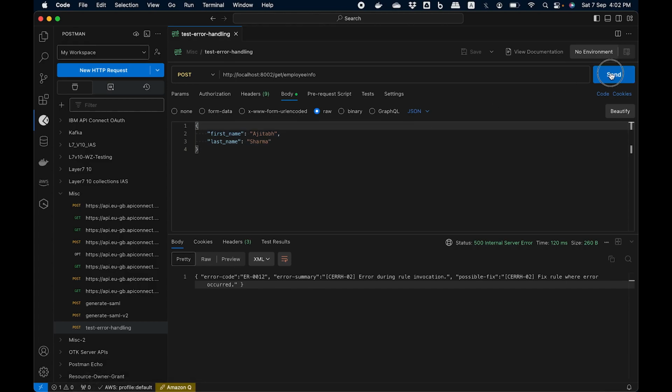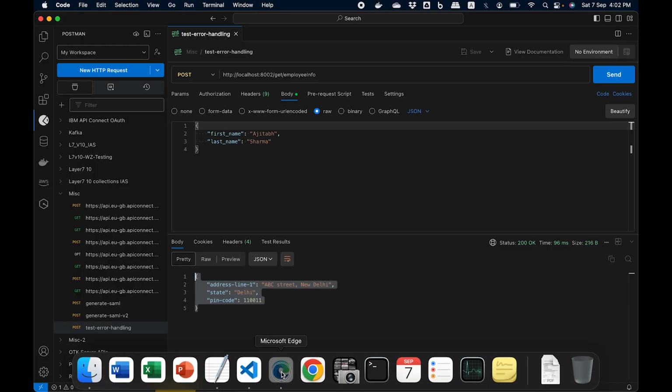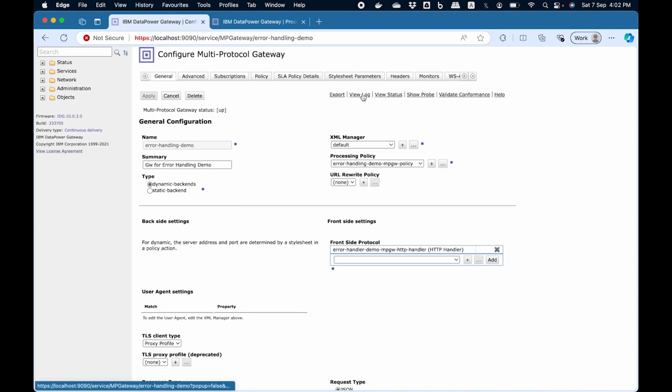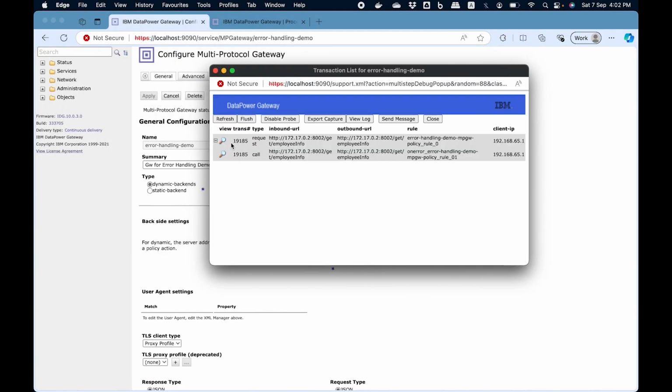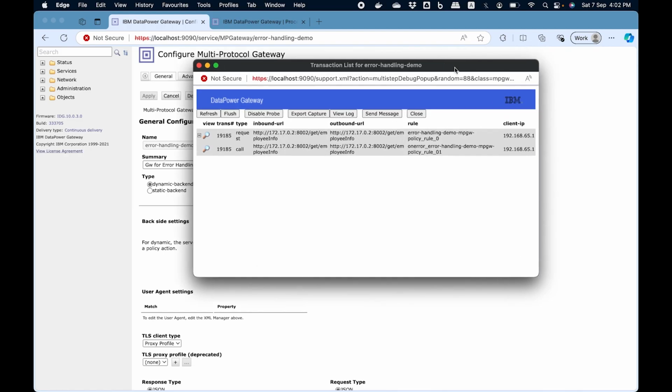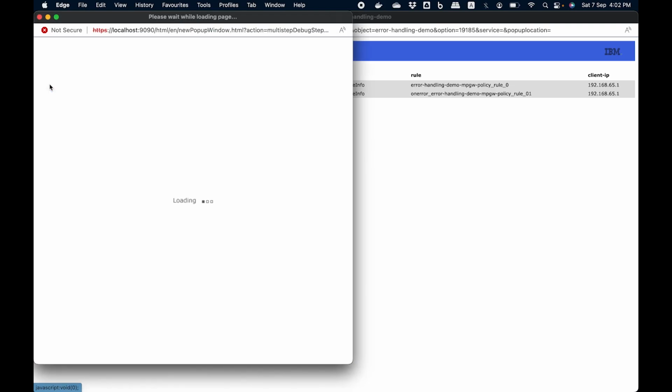Click on send button. And now you see a different output over here. But this will not become clear unless you see what's happening in the probe. So click on the probe and now you see that the request rule, let me make it bigger. This is the request rule. And request rule executed. After that, a call happened, right? Call to what? OnError action, right? This is the rule which is part of OnError action. And then you got, here it is.